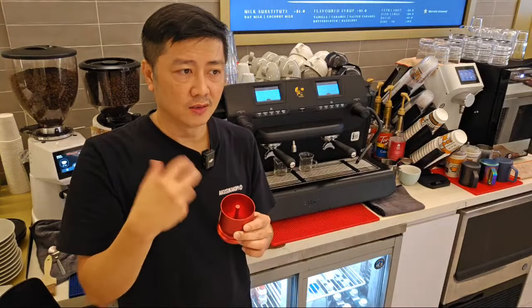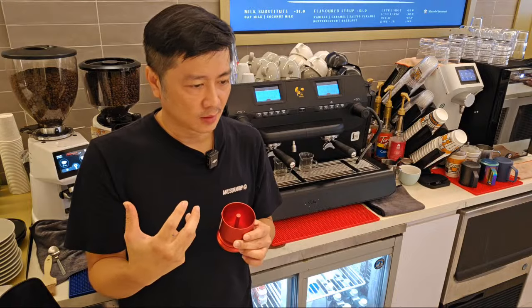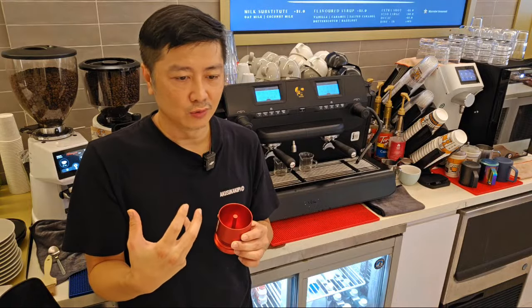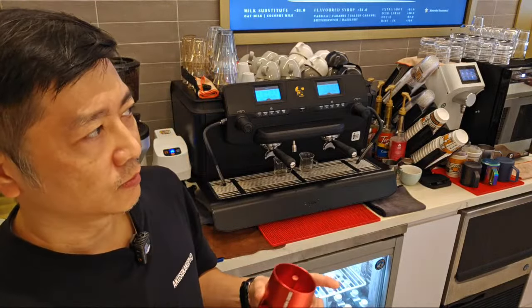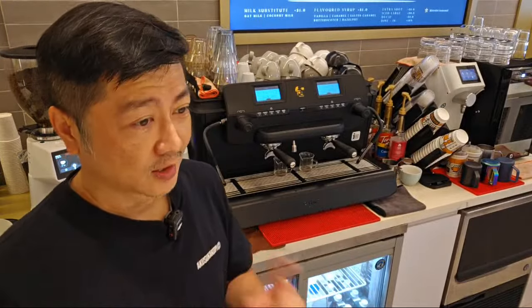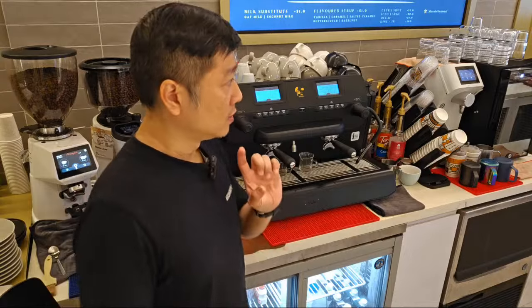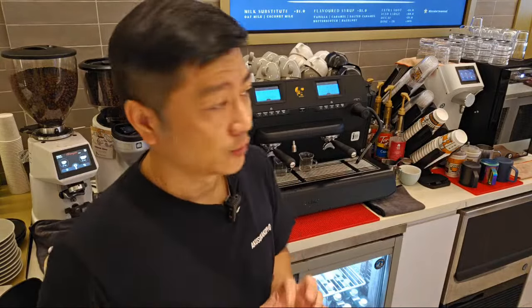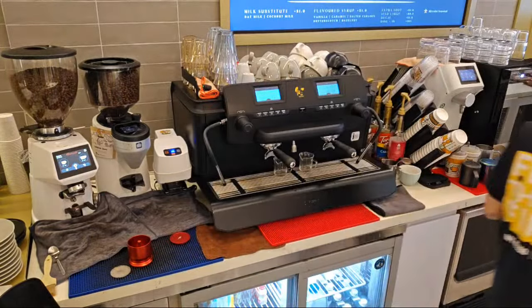It probably gives, I don't know, maybe a chance for the coffee to mix with the air or something. I'm not too sure whether there's a scientific reasoning behind this. But let me just pull one more shot, this time without the blind shaker. I'm just going to use a dosing cup, and I'm going to shake it, right, to see whether it makes any difference in extraction.